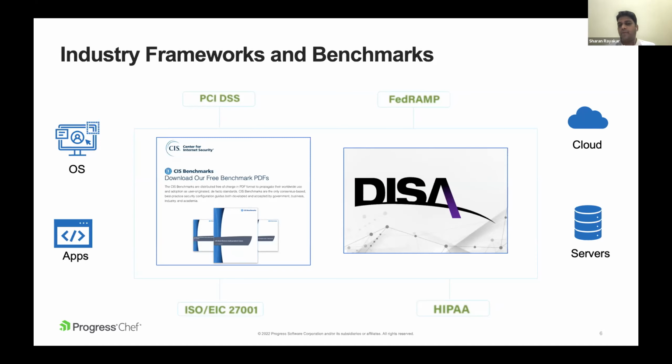They'll have to constantly write updated scripts or constantly update their testing frameworks to keep these devices in proper configuration. Hence, it really makes sense for a lot of these enterprises to adopt industry accepted frameworks and benchmarks. CIS, the Center for Internet Security Standard, as well as DISA, the Defense Information System Agency, have both been leading the effort in making the hardening process more understandable and much easier to adopt.